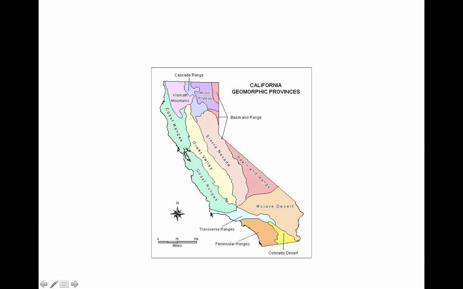So this graphic shows you in one picture where these coastal ranges are. This is something you want to make sure you take note of, because this would be on a test. I would give you this blank map and ask you to say where the Sierra Nevada mountains are, where the coast ranges are, and then where the Cascade ranges would go. So it's important to know the Sierra Nevadas are in California, closer to Nevada. Coast ranges run up along the coast of California, and the Cascade ranges run between California, Oregon, and Washington.